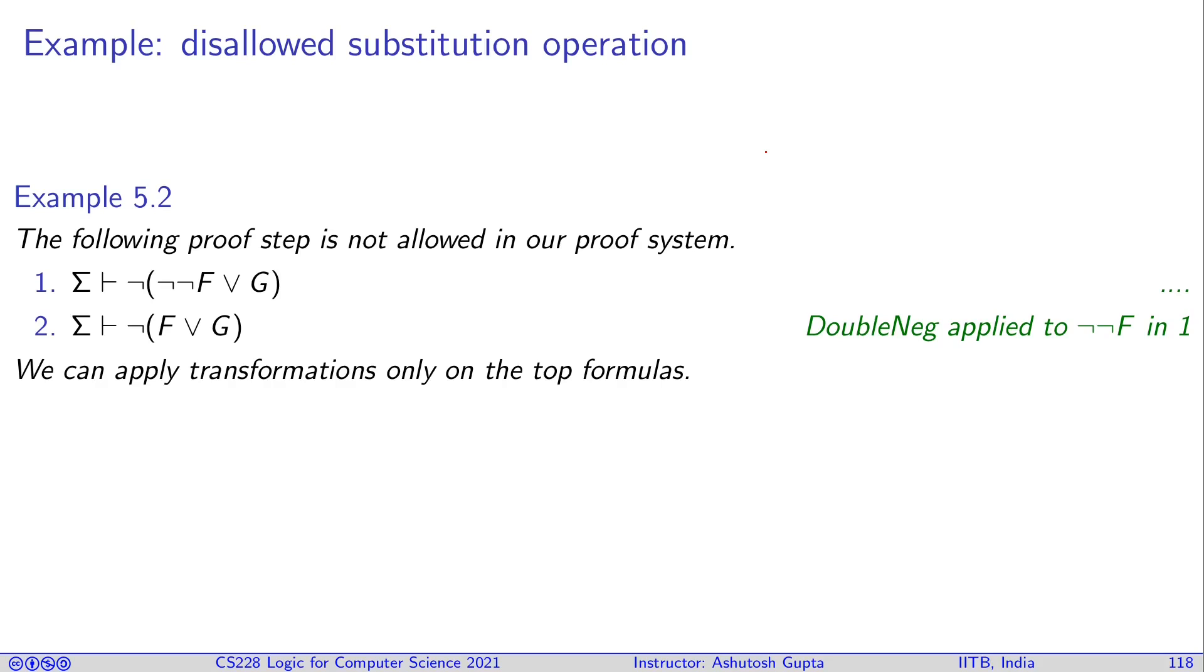So therefore in this course we will disallow it. What will be the impact of disallowing such a proof step? It will be like this, you will not be able to derive this, for example in this case you have double negation of F and I want to remove this, which is not allowed. So you play out the whole equivalence of these two guys and then build the whole formula from the parts, and then you get the proof. It's a good exercise to write down what is the acceptable version of this proof step.